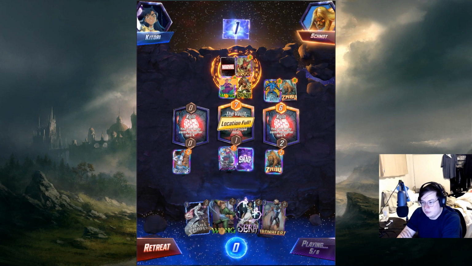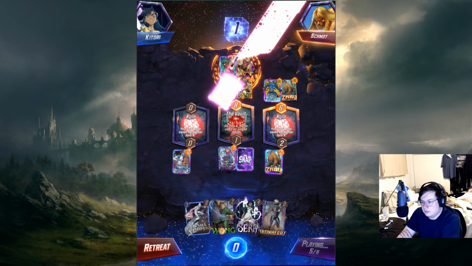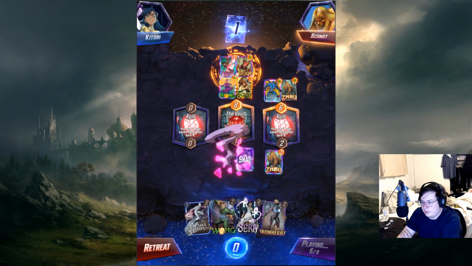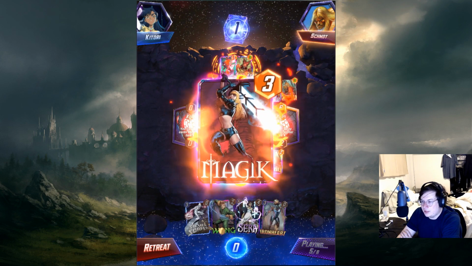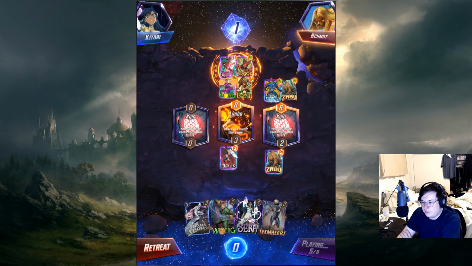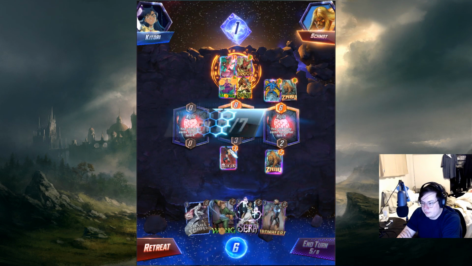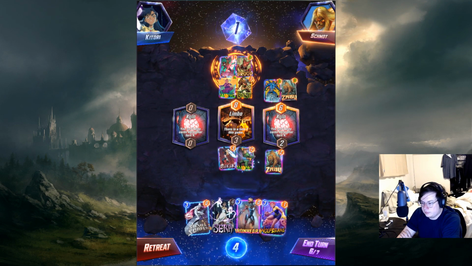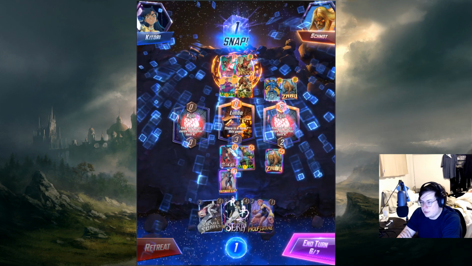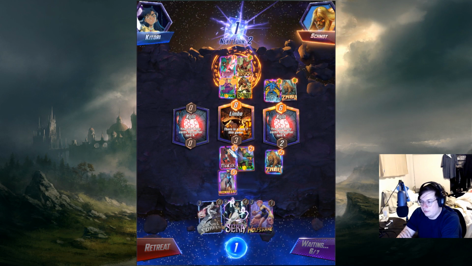Oh, Brood. Ooh. Alright, this is fine. So they've locked themselves out of the game, which is nice. And now here we get to go off. They're most likely going to retreat here, is what I'm saying. Just snap here to make them leave because they're not going to stay any longer. There's no way.